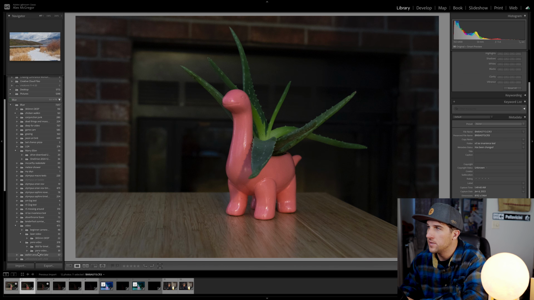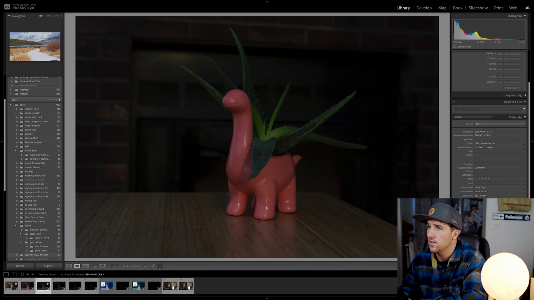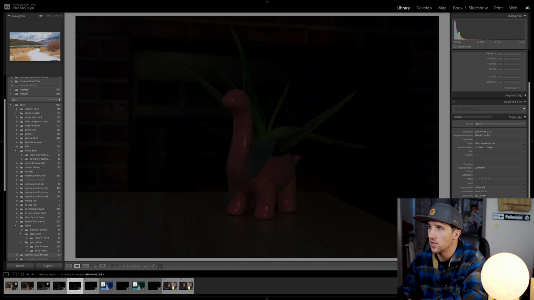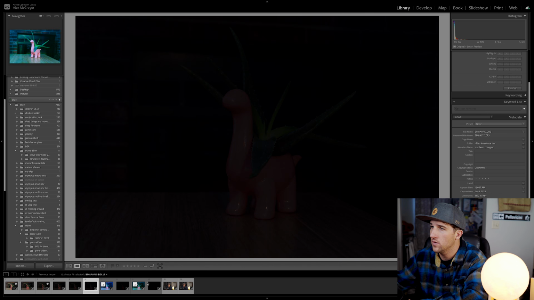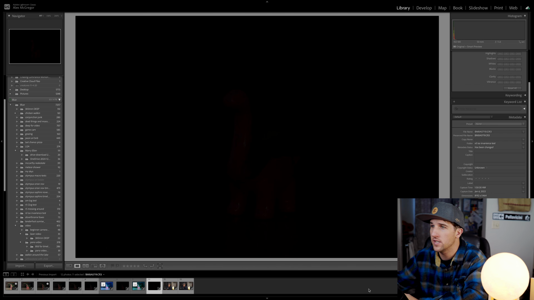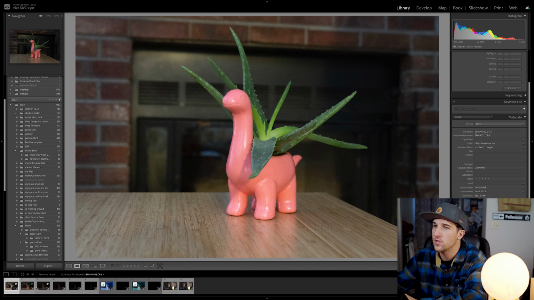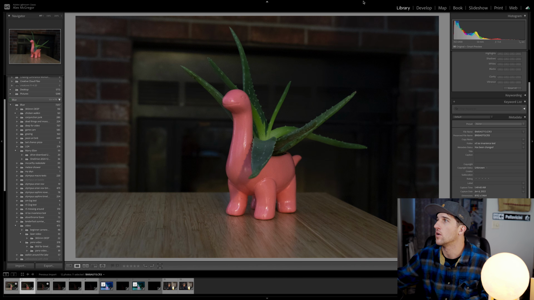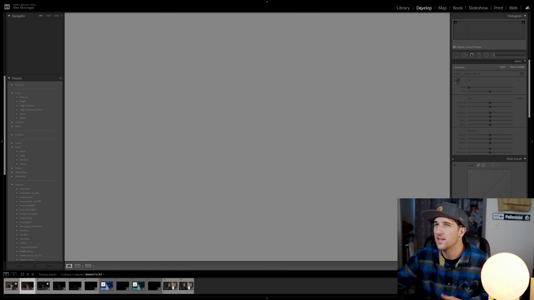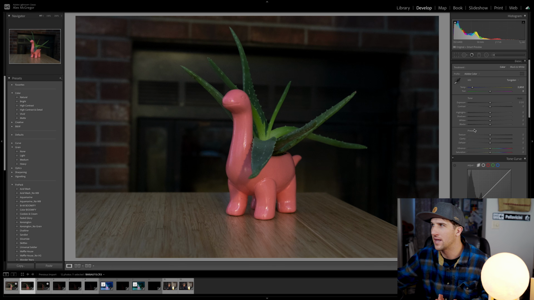And as we go through our images, we can see that it'll get darker by a stop as we go until we're shooting all the way down here at ISO 100 and it's pretty much pitch black. But as we'll see in a second, there still is some good data trapped in this file. So in order to match all these settings, I'm going to go into the Develop module. There is a way of asking Lightroom to automatically do it, but this is just a little bit cleaner for me. So each shot is going to drop the exposure by one stop.